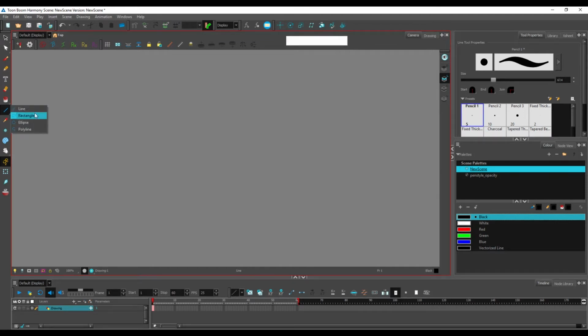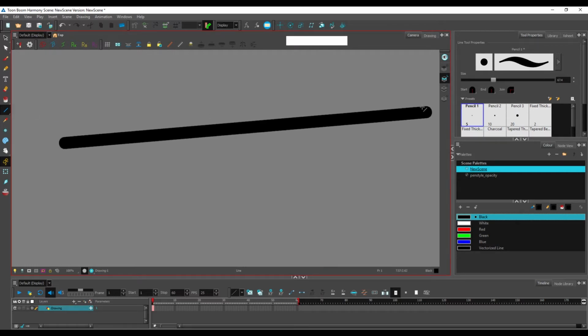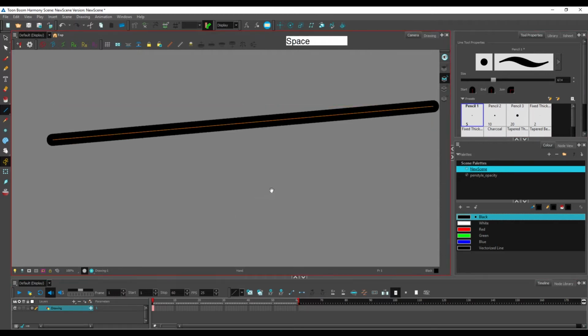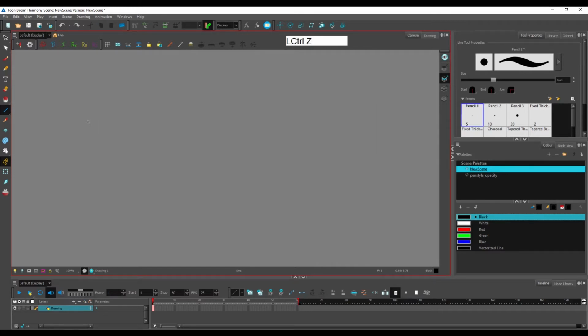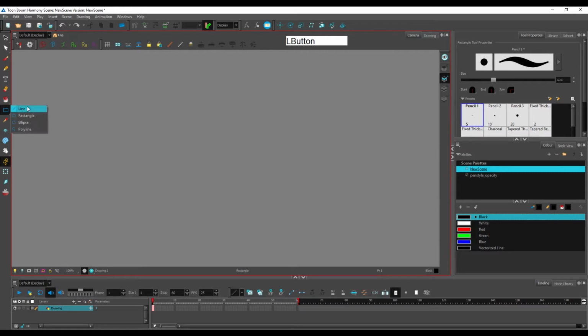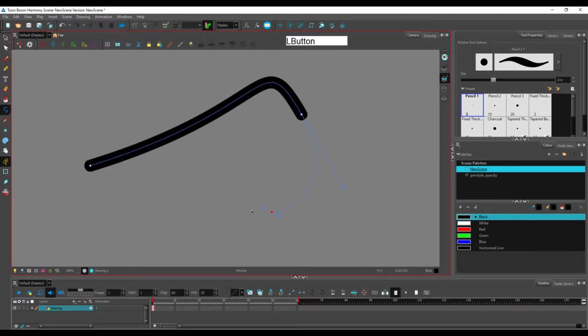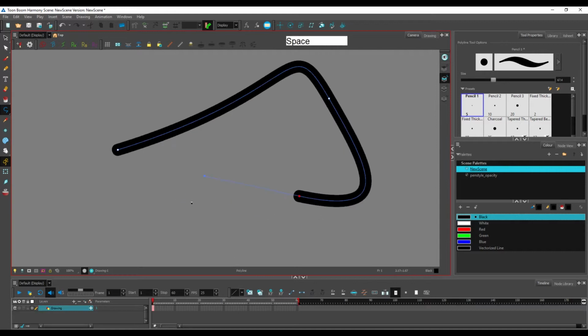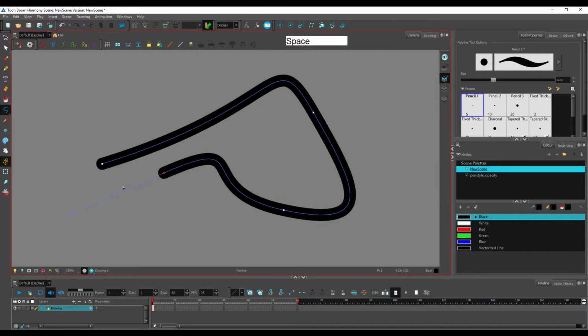Inside the line tool you have also rectangle, ellipses, and polylines. So the line just creates straight lines, and you can see that it is the same kind of line as the pencil tool, and this is the case for everything you can create from the tools within the line tool. Polyline is a little bit different. It's basically a way to create pencil lines using directly Bezier curves. It can be useful if you're doing some really precise inking.